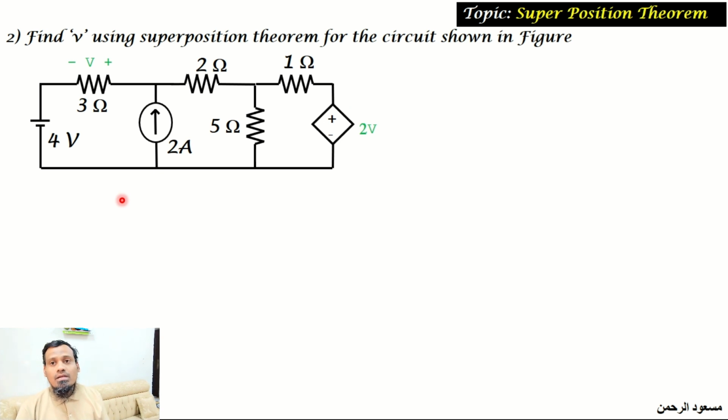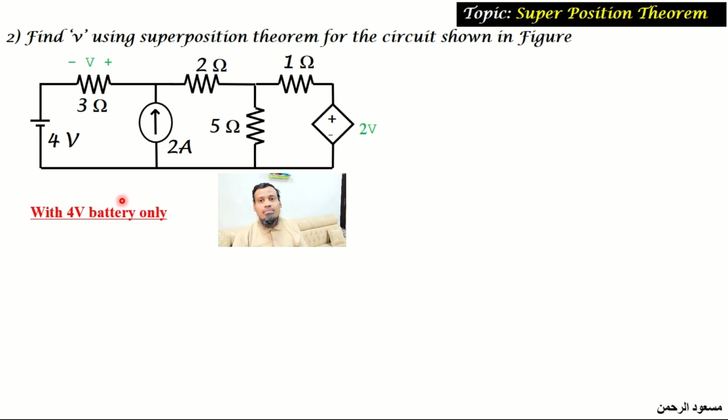So there are two independent sources and one dependent source in the network: an independent voltage source, an independent current source, and a dependent voltage source. Now for finding the mentioned voltage across the 3 ohm resistor, we have to use the superposition theorem, for which we have to consider one source at a time. Here, one source at a time means we consider one independent source at a time. We have to keep the dependent source all along through the solution.